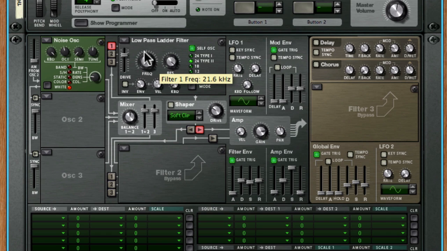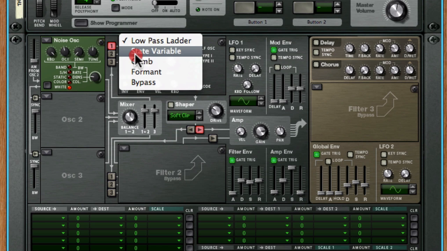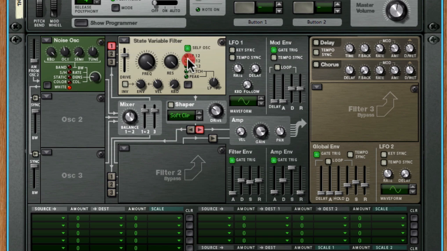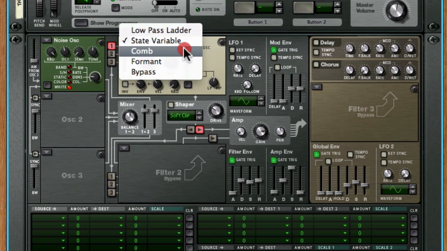Now, we don't just have to stick to low-pass filters. They are great and they are traditionally very analog, but a lot of synthesizers have got a lot of different modes you can use. Now, of course, we've got a state variable filter here where we've got band pass and high pass, and these are also pretty traditional. We've got a notch and a peak in there as well, which you might find on other synths. But if you look at the other modes, we've got comb and formant. Now, this is going to vary instrument to instrument, but definitely search out these different modes because you can get some great effects.